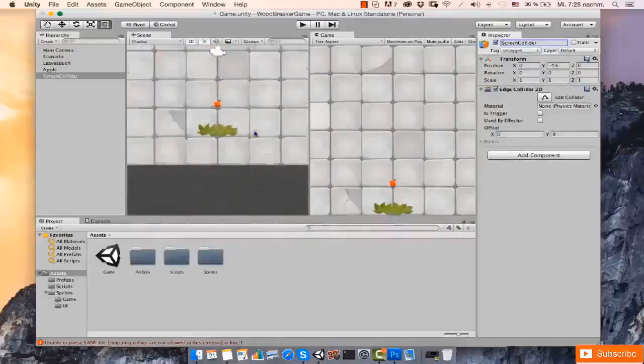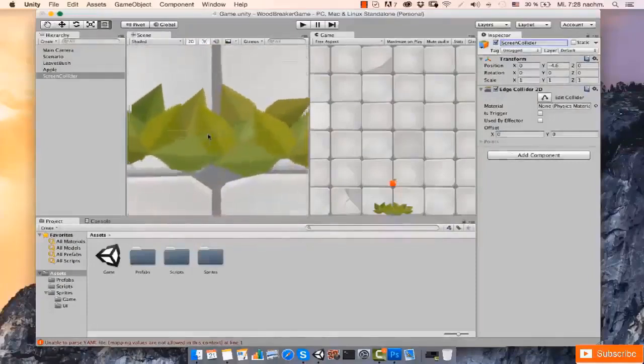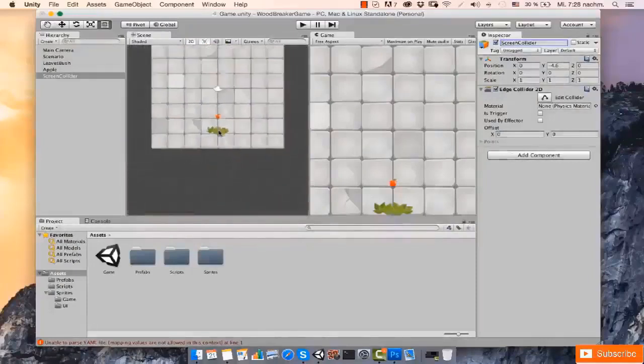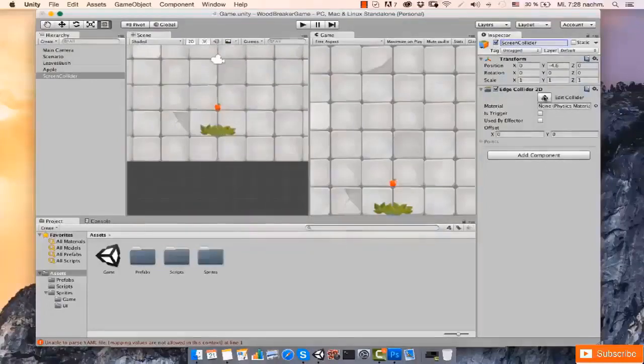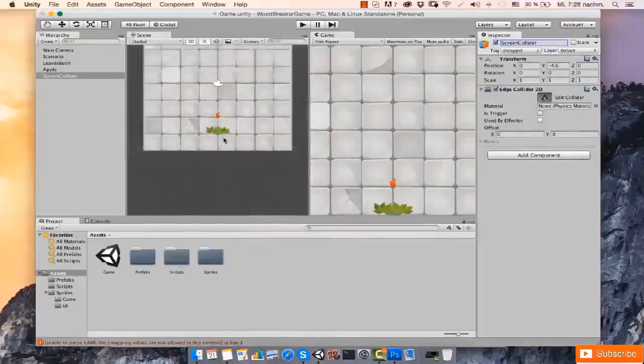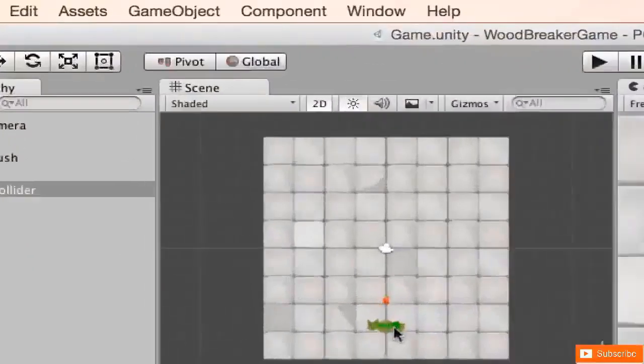To edit this collider that's going to wrap our scene, we can just click on this icon here, and we can click on one of these corners and pull it. If you want to add another point, you just click at any place here and drag it out or drag it in. Now you have 3 points. Just drag another one so we can wrap our scenario.